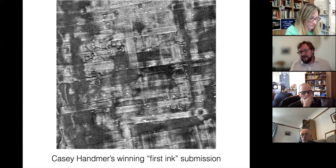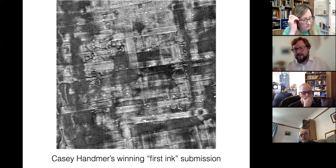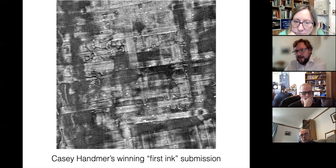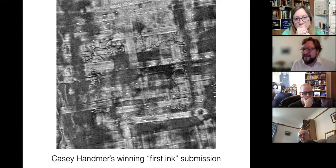What happens here is that, so this was important because it gave everybody something to work with. So this is where the artificial intelligence comes in. Various groups trained an artificial intelligence on the crackled bit of papyrus to look for other crackled bits of papyrus. And this is important because not all of this is visible to the naked eye. It's there on the papyrus. It's in the CT scan data somehow, but it is not visible to the naked eye. The AI can find it in the data without it being visible to humans.